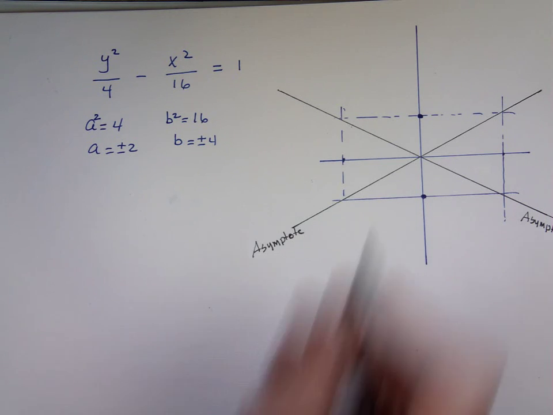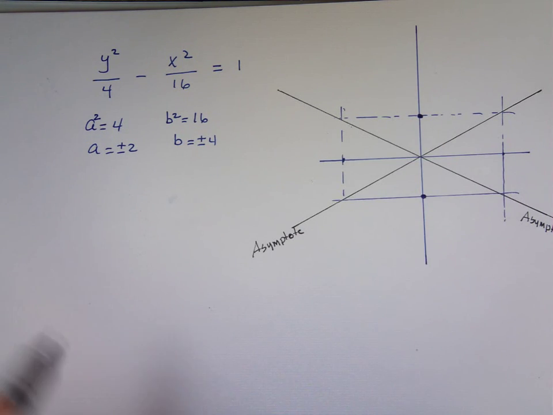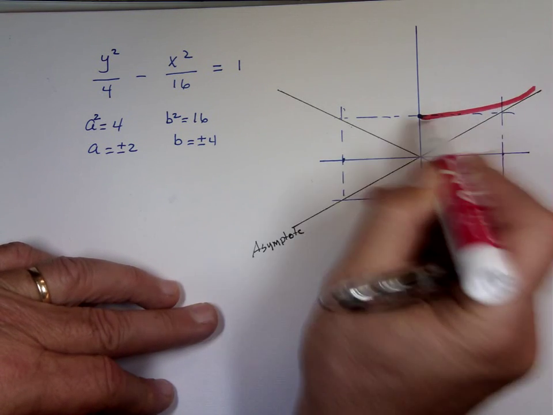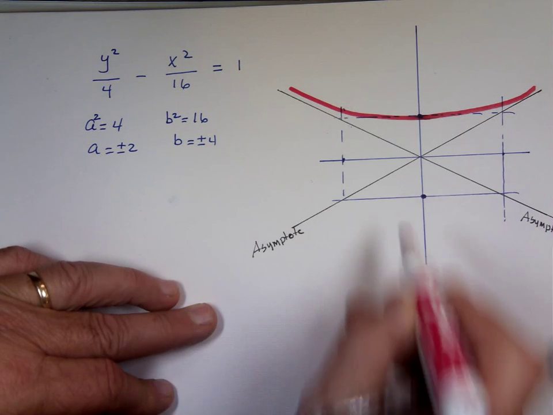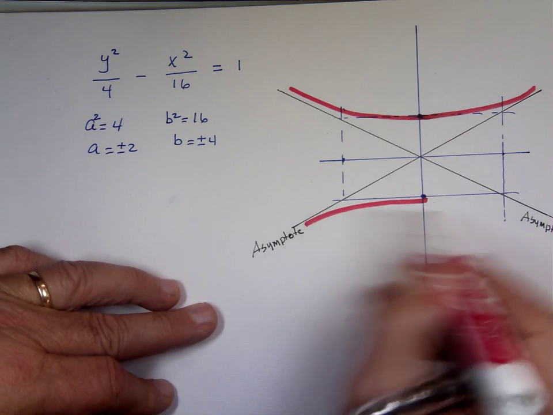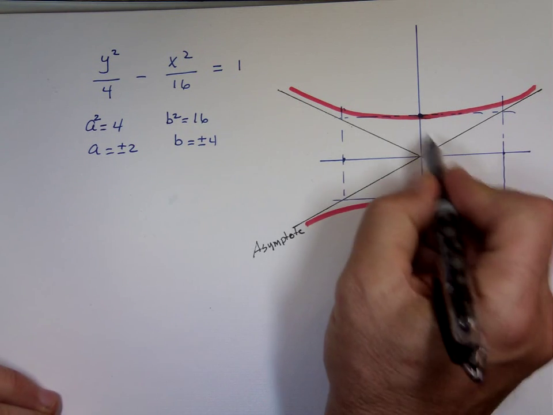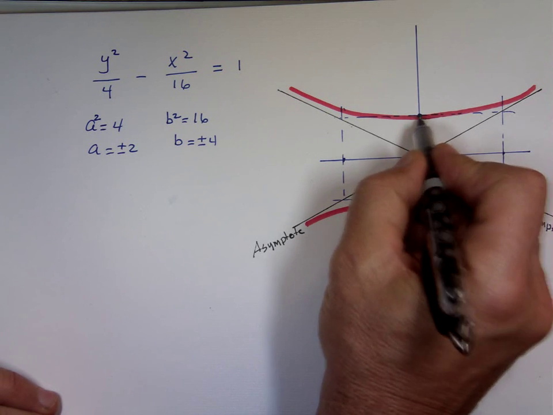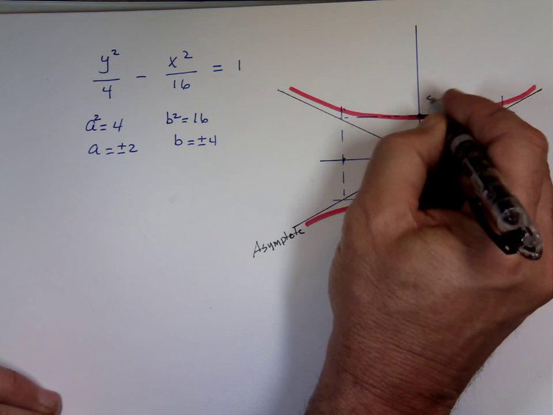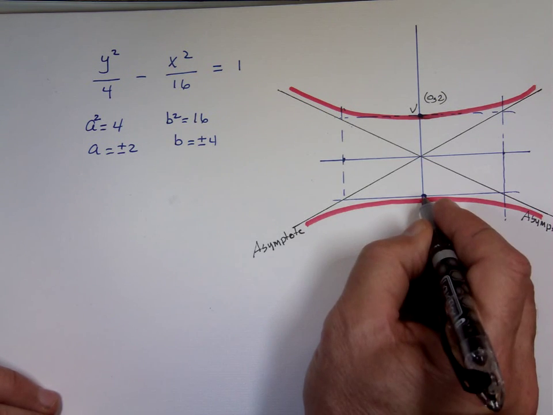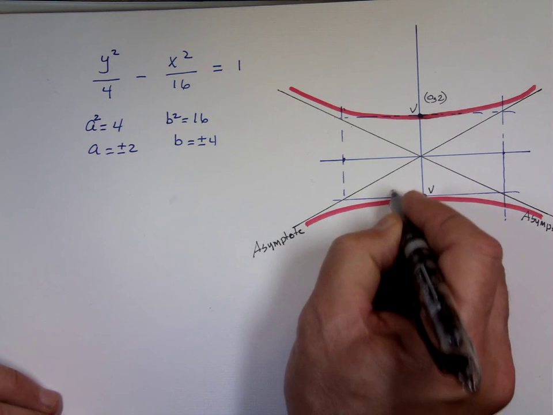This is my vertex. Going to start here. Again, my graph then will look like this. You start from this point, and notice how wide it's going to be. And down here, that's what the graph is going to look like. So B could be bigger, A could be bigger. So the vertex here, the distance is A. A is 2 units. So the vertex here is 0, comma 2. That's the first vertex. The other vertex here, 0, comma negative 2.